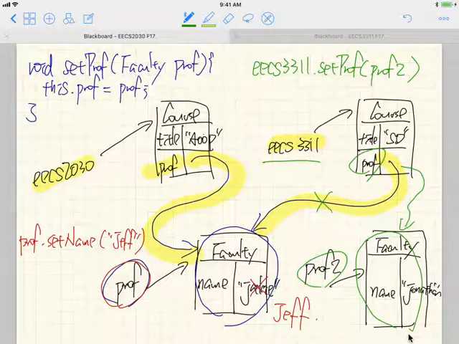Now, if I try to run the same assertion again, okay? Let me ask you this before I show you the Java code. After this update here, if I say EECS2030.getProf, is it the same object as EECS3311.getProf? Not, right? Because we have reassigned that reference to someone else. Okay? So that's actually the phenomenon for aggregation, because you got sharing. You can feel free to take some shared object out or add something back in as you wish.